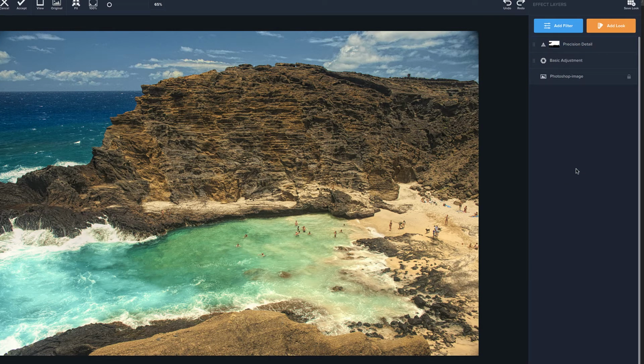We'll be able to check that by coming up here to this little eyeball and turning off the precision detail layer. And when I do this, if you'll notice, we can see a difference here where that detail filter is kicking in up here, but down here you won't see as big of a change. And watch, we go like this.